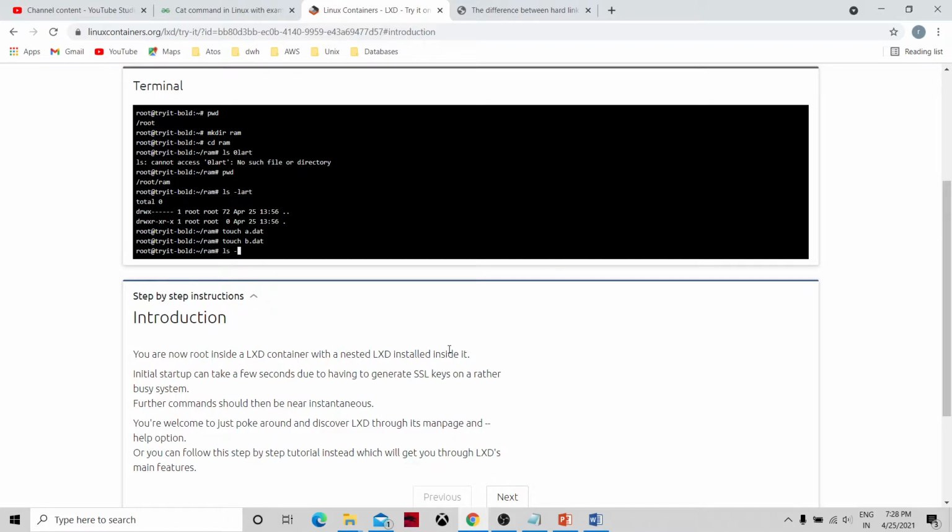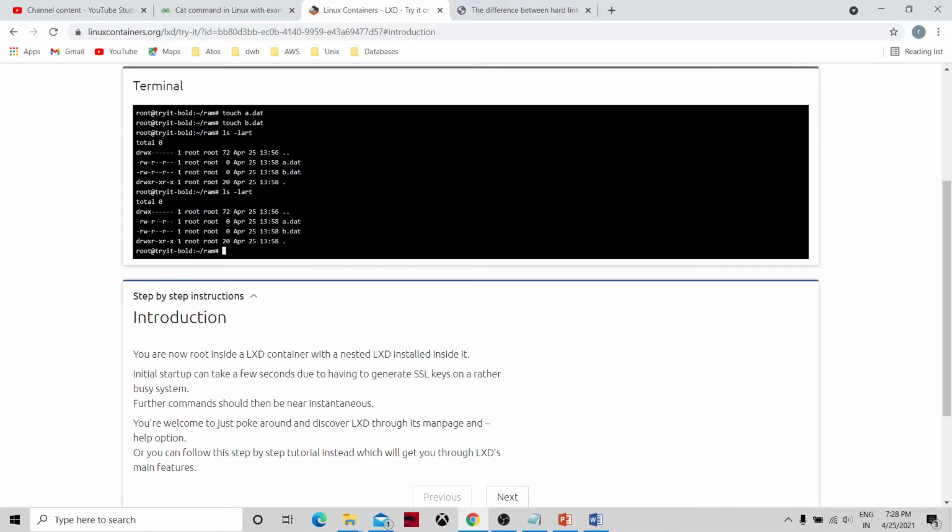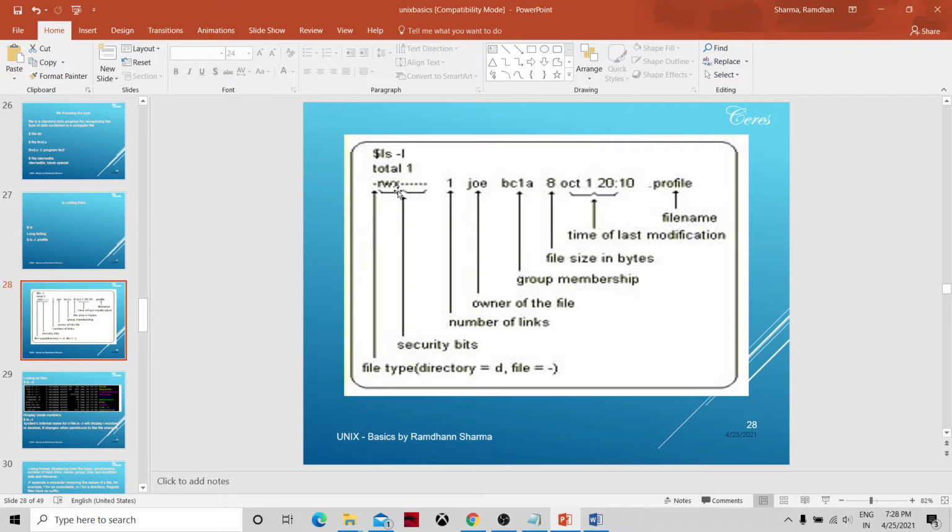Okay, then use ls -lrt. So you see, it will have rwx and so on, positions 1 2 3 up to 10. So these are the 10 bits. Each and every bit has a special meaning.